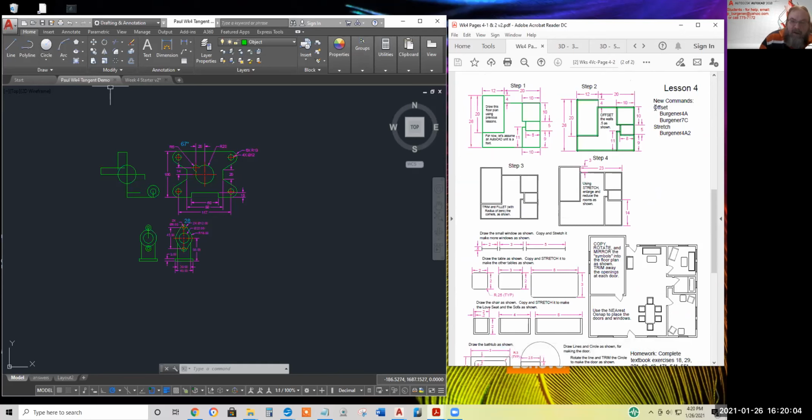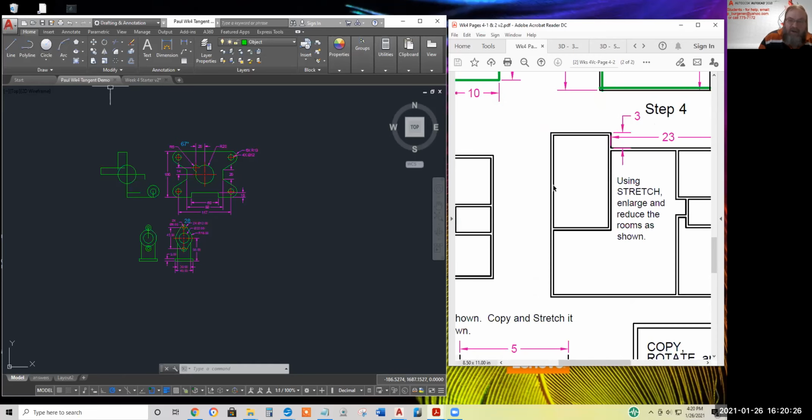Then we'll get into the offset command, which is making parallel copies of lines or arcs or circles. You'll see for today's lesson, it's not much more than the copy command, because you can just copy things straight to the right, straight up and down.